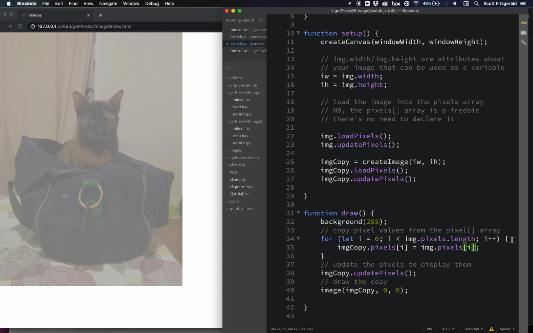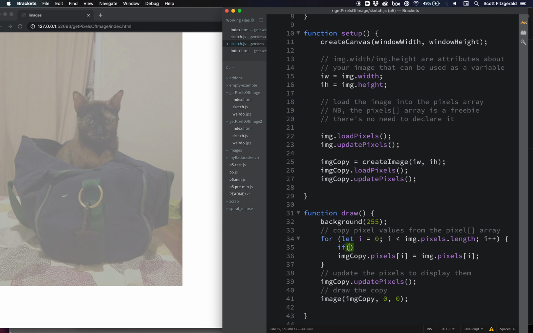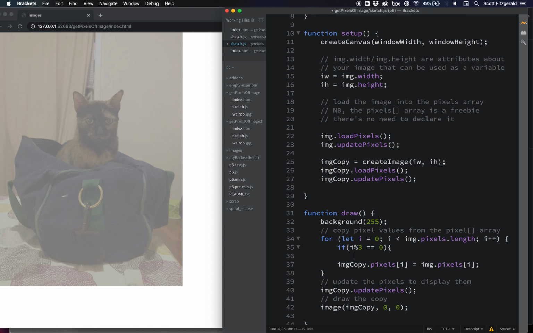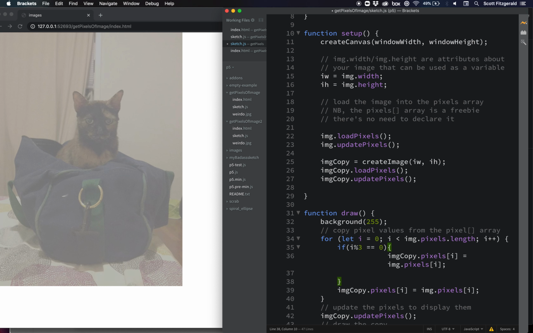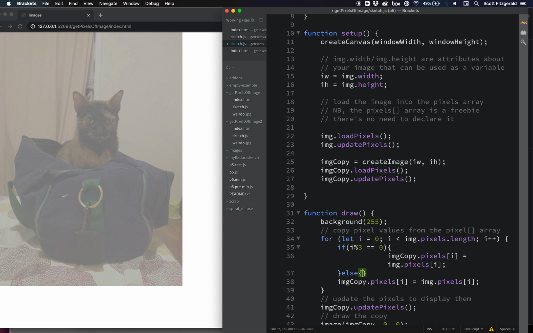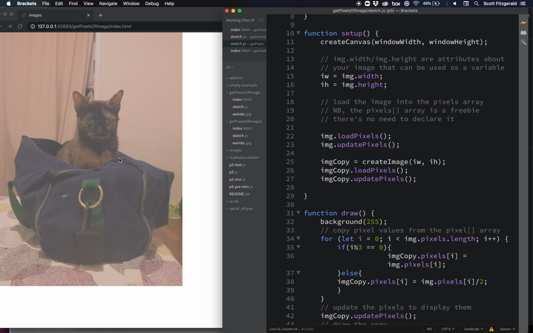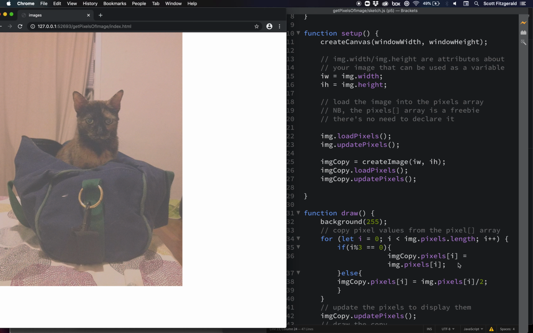So if I wanted to ignore the alpha, I could say if i mod 3 equals 0, that's the alpha channel, then just do a straight copy, else, divided by 2. And so we'll still get something, right? There we go. Now there's our cat.